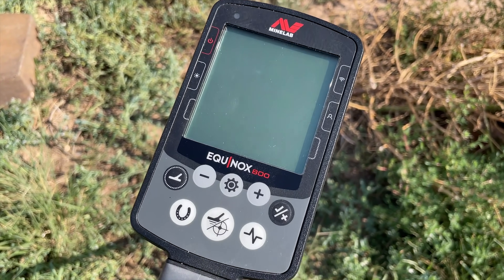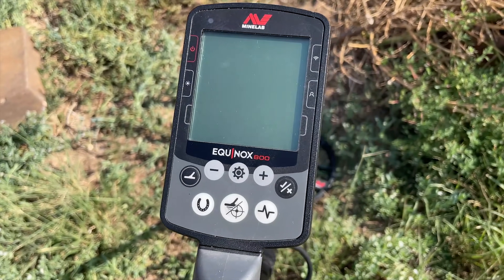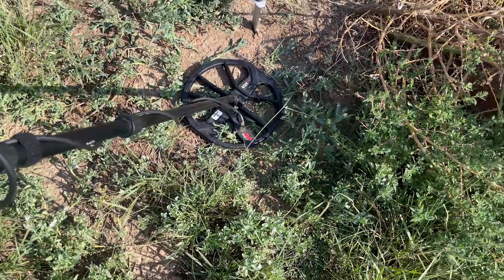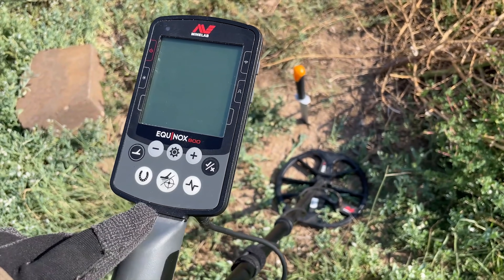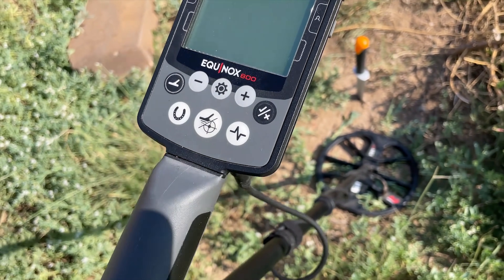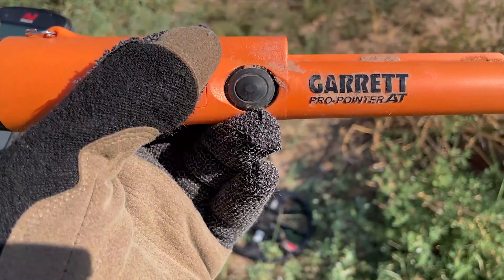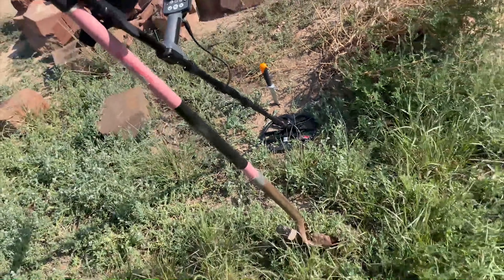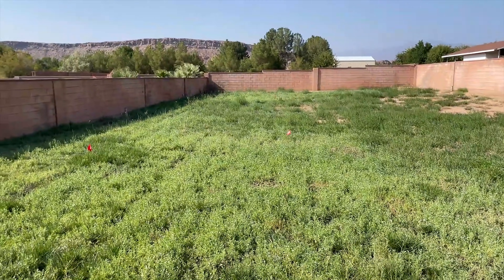For those of you that are really curious, this is the metal detector I'm going to be using today — it's the Minelab Equinox 800, the EQX 11. It has a really good spread and depth and it's actually waterproof, so you can put it in the water and ocean. I found this one because the guy who does the metal detecting on the TV show Curse of Oak Island — who's found a lot of the great artifacts — this is the one he's using. I scoped it out off his Instagram. It's a professional metal detector, and on top of that when I pinpoint something I also have the Garrett Pro Pointer AT pinpointer, plus a really cool little trowel and a big shovel.